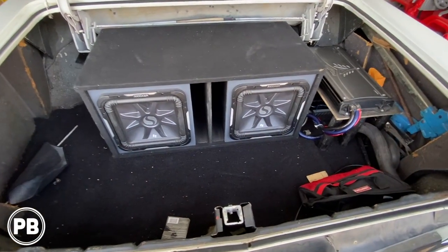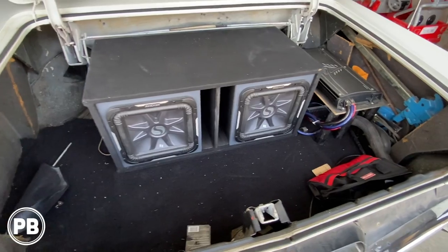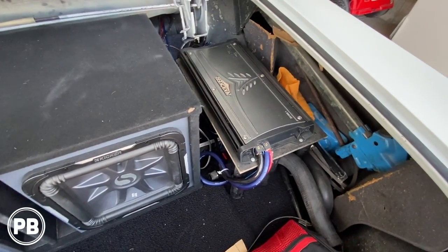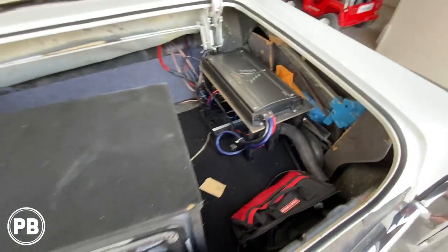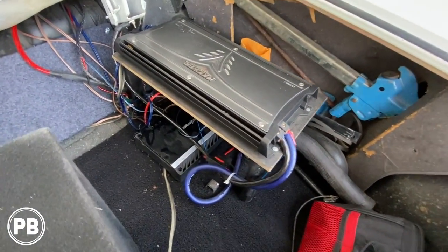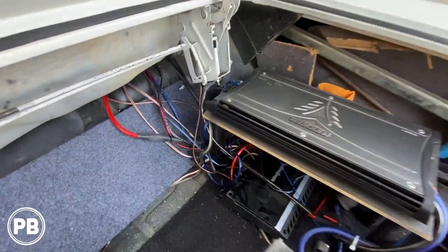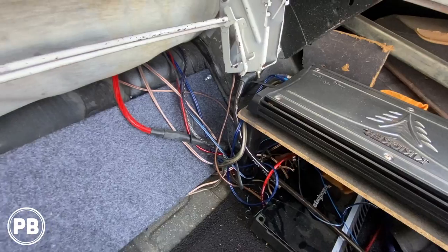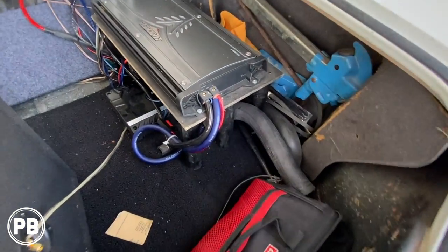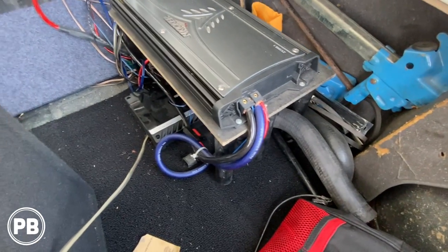So here in the trunk, we got these huge L7s. He likes a lot of bass, a lot of power. And this is the install that was here before. Let me go ahead and pull this on out. So with these off to the side, we have a homemade amp rack here, and we have a four channel up underneath that, with wiring all over the place. What we're gonna do is just get this all cleaned up. We're gonna start from scratch. We have some nice wiring here. Looks like he used the subamp as a distribution block.